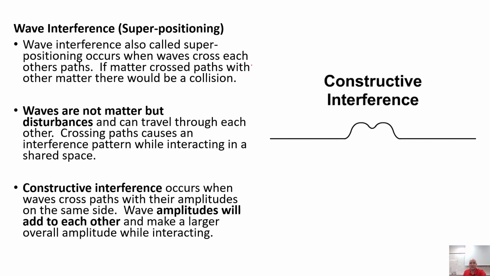Okay, so next thing is going to be what we call superpositioning often, but we also more commonly call it interference, because we could call either the type of interference constructive or destructive interference. And the reason why we can have interference is because waves are not matter, they're disturbances of matter. And so they're actually energies, and energies can go through each other. And when they go through each other, they can either add or subtract. And so we're going to look at the different two.